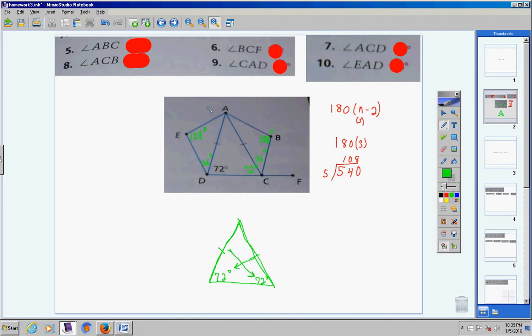Do you see what I'm doing, students? I'm not even worrying about these angles up here. I'm just filling everything in quickly. Now, see this triangle down here? If this is 72 and this is 72, 72 plus 72 is 144. So this angle right here has to be 36, because 144 plus 36 is 180, and we know the three angles inside of a triangle have to add up to 180. Okay? So this little angle right here is 36. Now remember, the entire angle from here to here is 108.